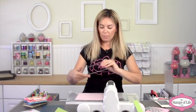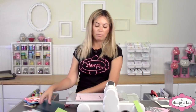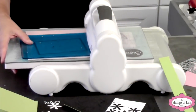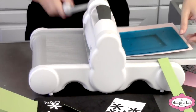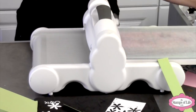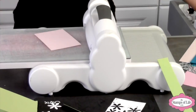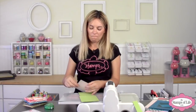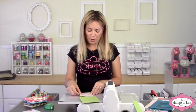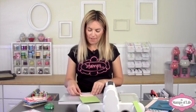So let's just grab some bubble gum and we're going to lay that down and we're going to run this through. I'm just going to cut out this little piece here to do a layer. And this didn't need to use my adhesive on the back because it's big enough, you know, I can easily add adhesive to this. So let's add some adhesive to this and add it to our card. And it's going to layer on here perfectly. Look at that. Fun, fun.